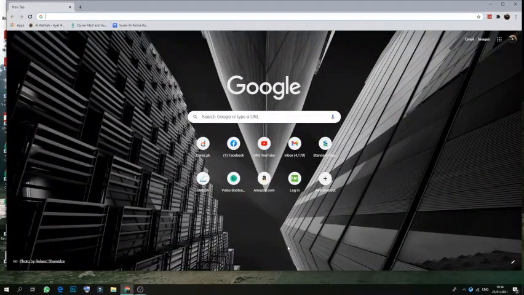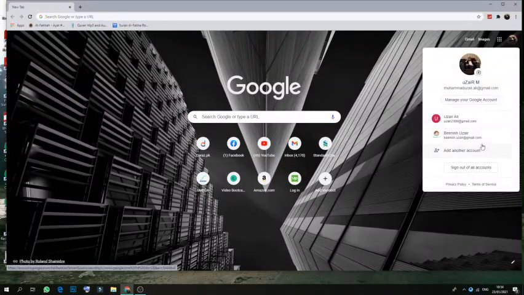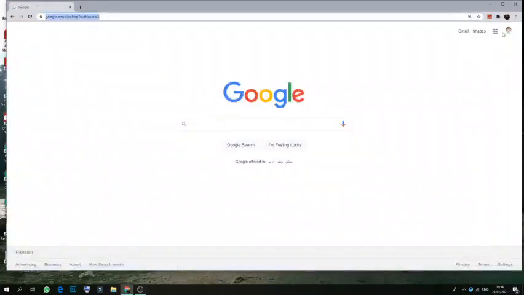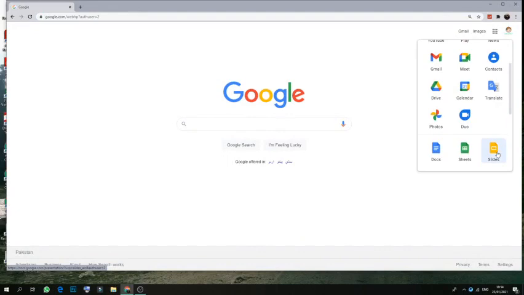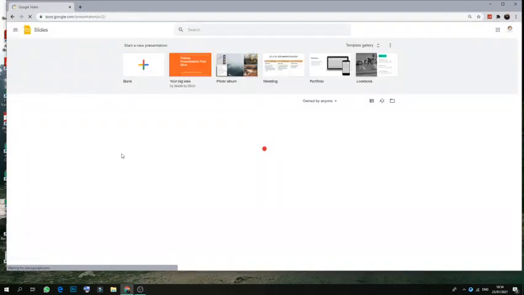Today we are going to learn how we can convert any PPT, PowerPoint presentation or any activity into a Google Slide hyperlink game. First of all, I have to go on my Google account. Have you seen there are 9 dots? Click them and come on the slides. It would take a few seconds to open up.